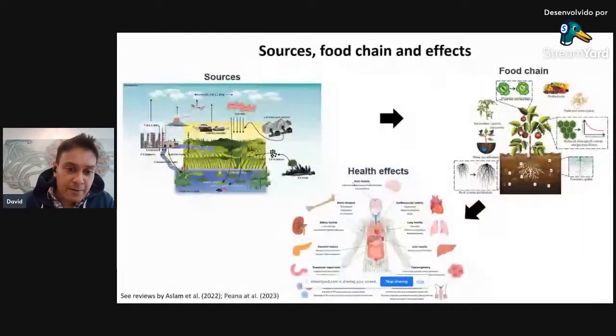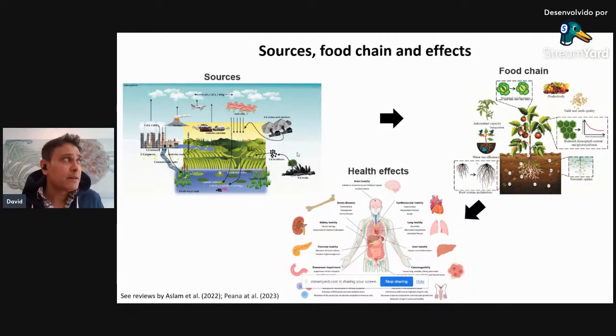For instance, in the picture on your left, we have weathering of rocks. Cadmium is present in the rocks. Also, many fertilizers have cadmium present, so when you apply fertilizer to your soil, to your crop, you're also applying cadmium. You could also get cadmium from car emissions, from different industries, from pollution, and also from volcanoes. In locations where there are volcanoes, the levels of cadmium usually tend to be higher. So the cadmium gets into the environment, into the soil, into the water.